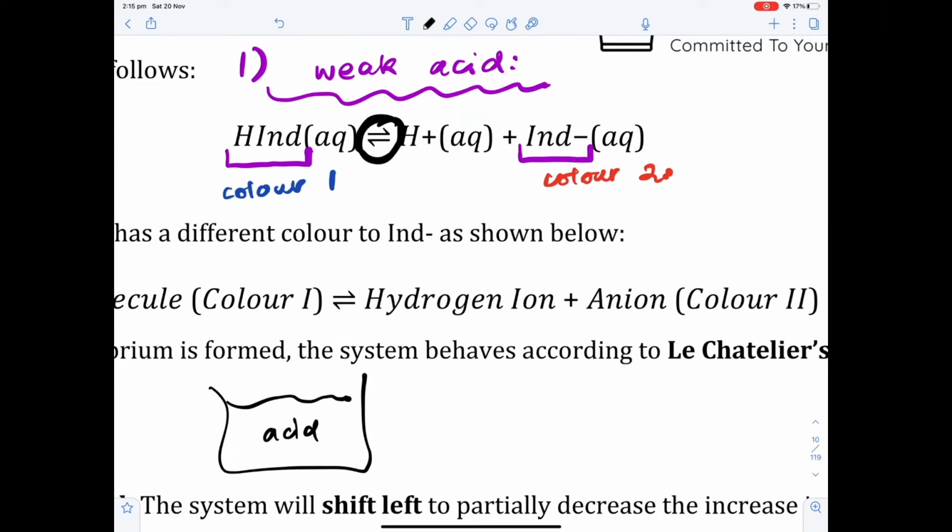We'll start with this. Rabab, what are the 3 questions you always ask yourself when answering Le Chatelier's? Yeah, SOD. What's the stimulus? What is the exact opposite of that, which is what Le Chatelier's principle is trying to produce? And D is what direction do we go to achieve that opposite, right? So what would the stimulus be, Mahir, when we add this to a solution with acid?